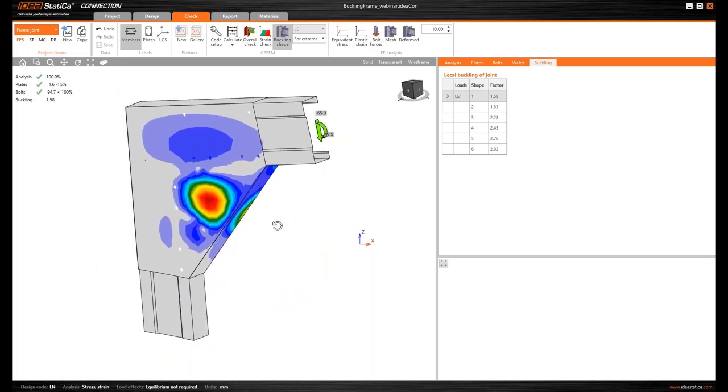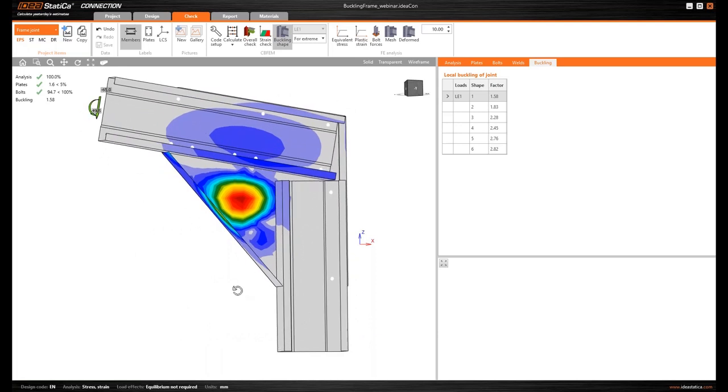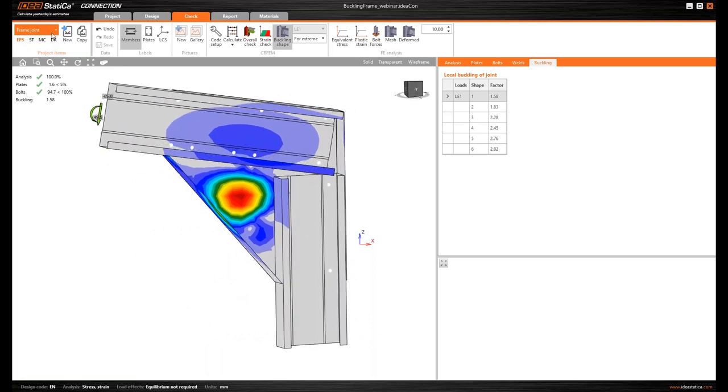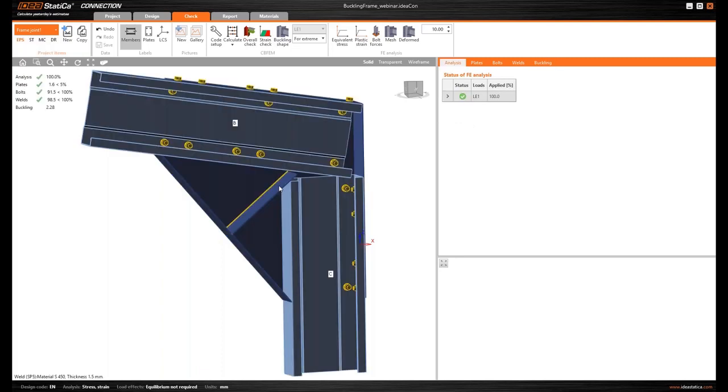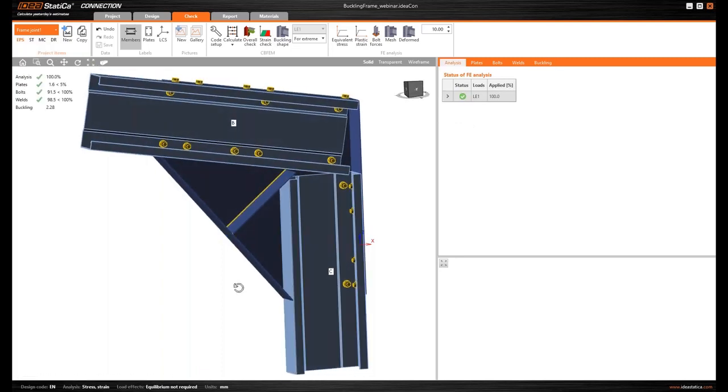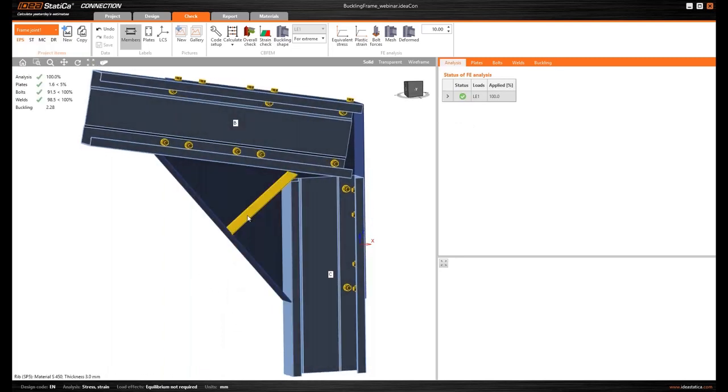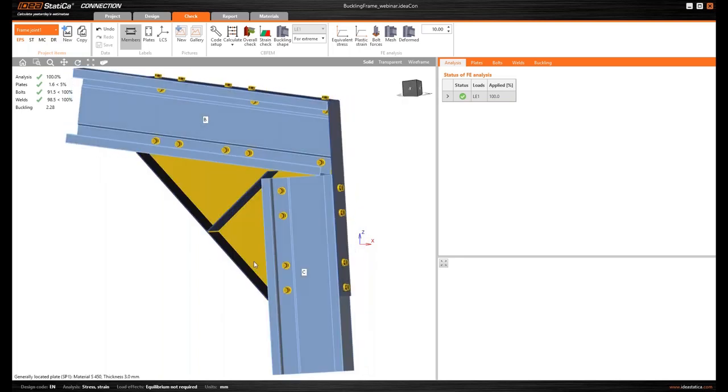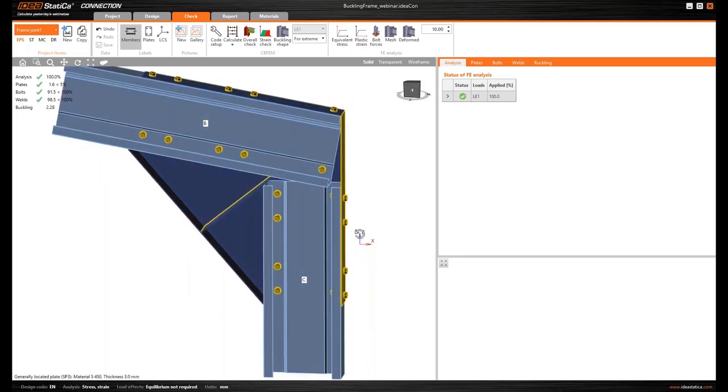And what to do with that? For example, we can insert some stiffener, and we have several options, of course. For me, the most simple way is to insert a stiffener, and it can be welded, of course, if you want to.